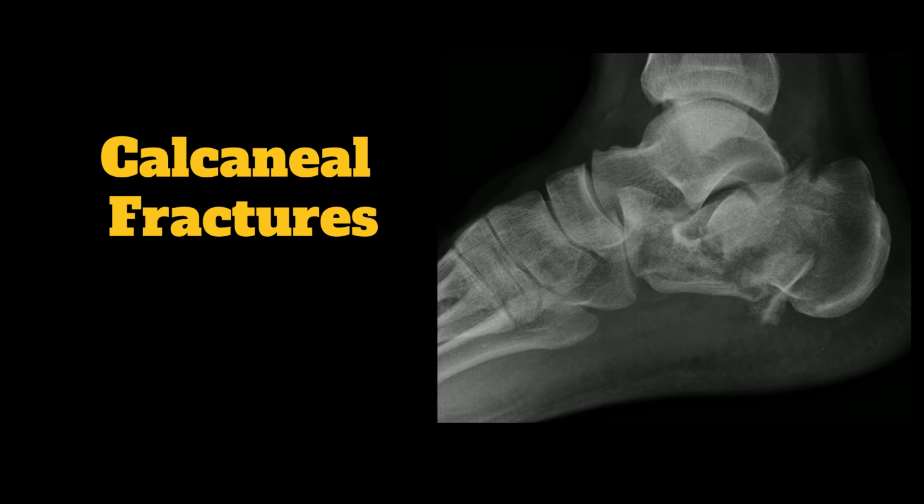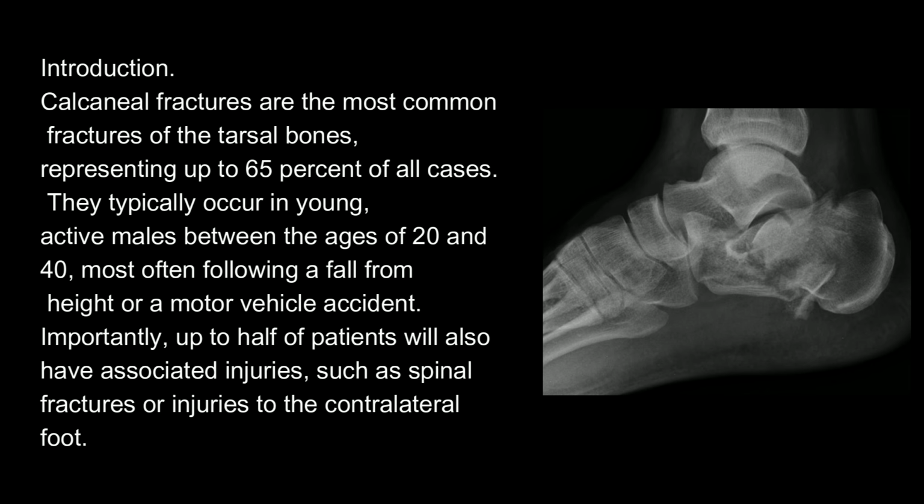Calcaneal fractures. Introduction. Calcaneal fractures are the most common fractures of the tarsal bones, representing up to 65% of all cases. They typically occur in young, active males between the ages of 20 and 40, most often following a fall from height or a motor vehicle accident. Importantly, up to half of patients will also have associated injuries, such as spinal fractures or injuries to the contralateral foot.